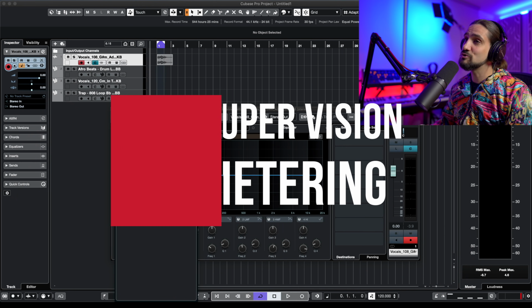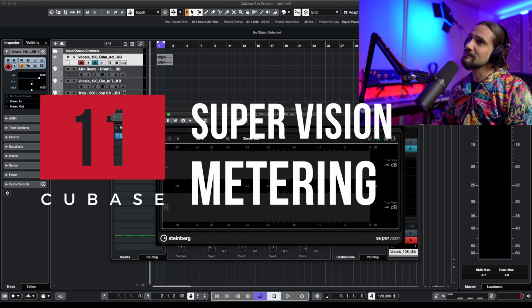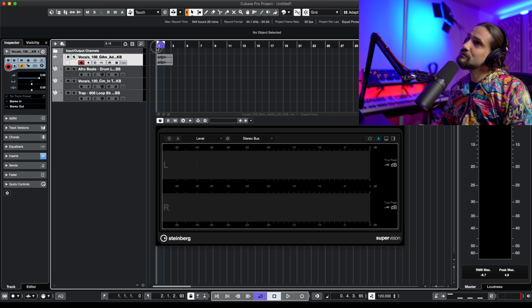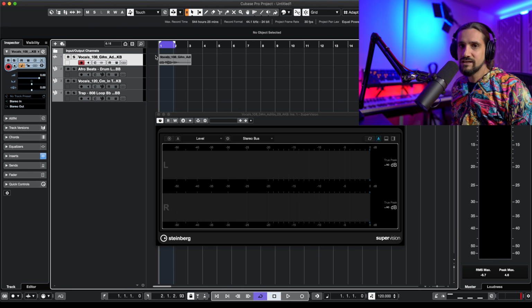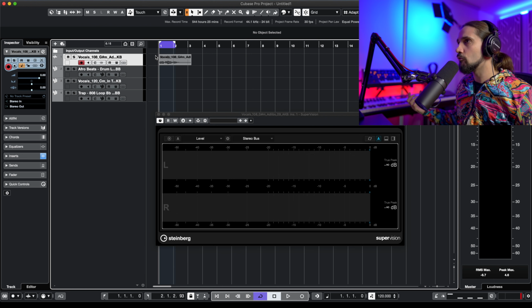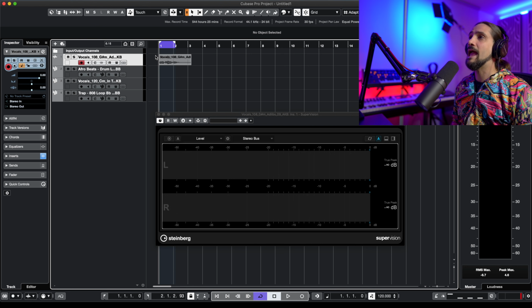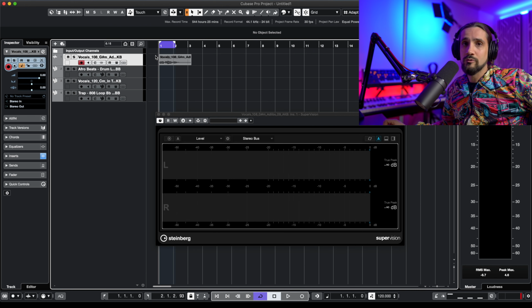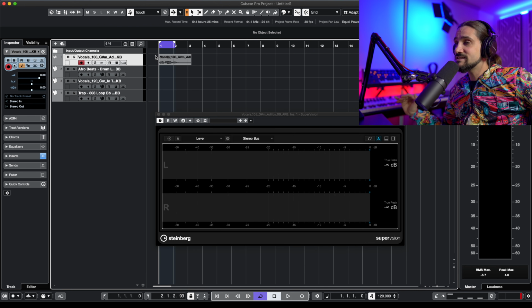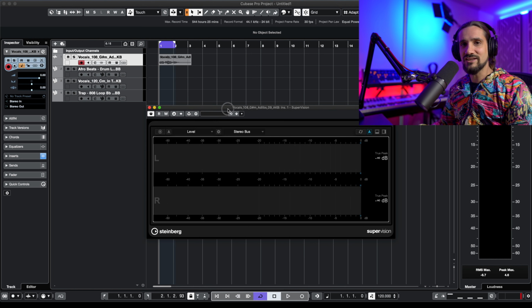And this is a brand new plugin that we have, or maybe I should say a collection of plugins, which is called Supervision. And guys, if you've been following my channel for a while, you know that when it comes to metering, I'm really picky. I love good quality meters. That's why I use the control room, and I also have invested in hardware meters, the Clarity M. Metering is really important, and I can tell you with confidence now that with Cubase 11, I don't need to worry about metering anymore. It's the most comprehensive metering plugin suite that I've ever seen in my life. So let me show you, and I'm not exaggerating. Let me know what you think.